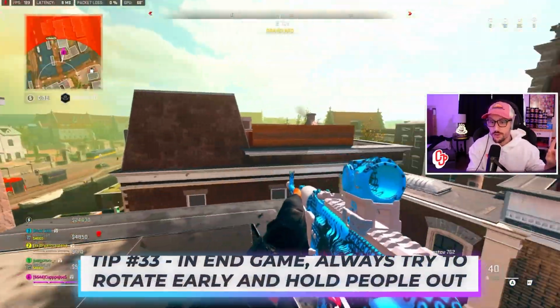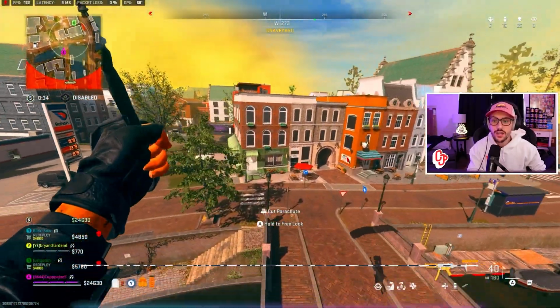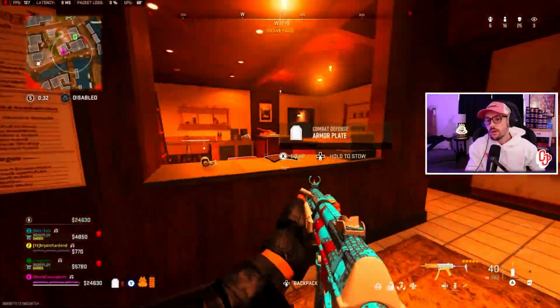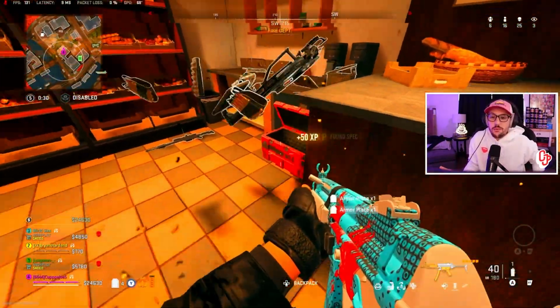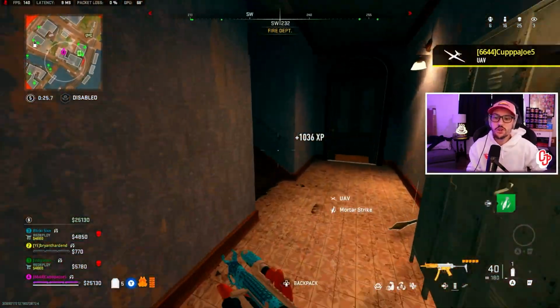I'm going to quick check here to make sure they're not looking at me. But let's go ahead and get over into circle here and get a little bit of power position. Now, sometimes it's okay to get a little bit lucky. We're a little bit luckier. We got the UAV. We got a mortar strike. You know, a little bit of a good crate right there with the orange.